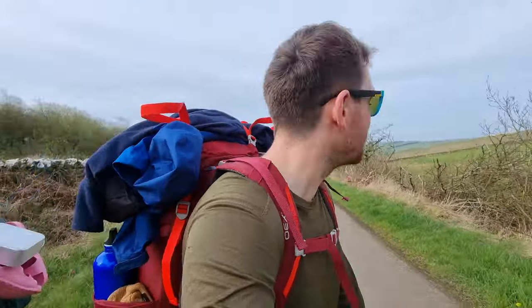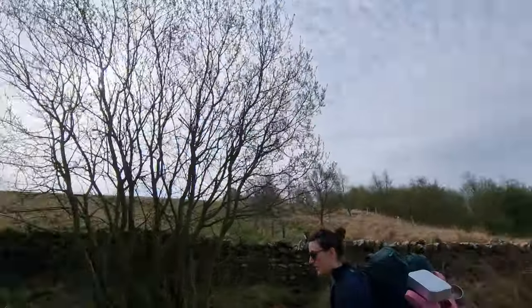The helicopter that you just saw is because the National Trust are lifting some stones up to the top of one of the hills. I don't know whether it's for the wall or for the path. I assume for the path, because otherwise the wall would be a bit fake. Unfortunately we've had to take a diversion to avoid it. So the wall's up there somewhere, and we're going to rejoin in a kilometre or so. But it's quite cool to see the actual operations of maintaining the paths. I didn't think they'd use a helicopter for that. Must be quite an exciting job.